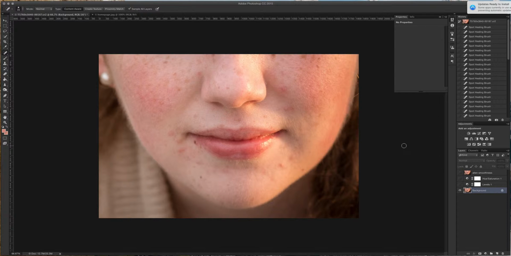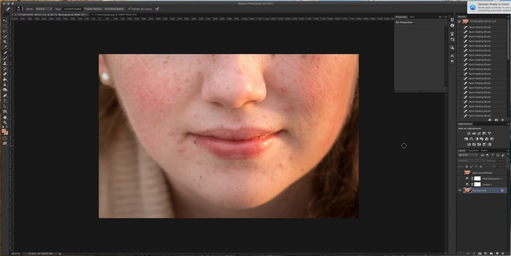I never remove beauty marks and moles and stuff like that unless someone asks me to. And sometimes I'll even ask people, hey, is there anything that you specifically want me to remove in an image? Or sometimes when they first see the images, they'll say, I should have told you this, Brian, but could you remove such and such? That sort of thing. So that's generally how I work.